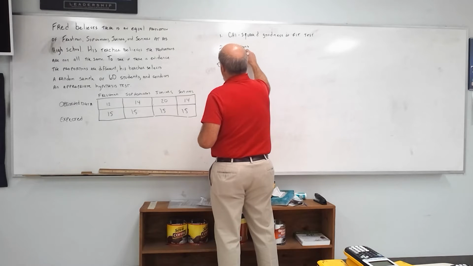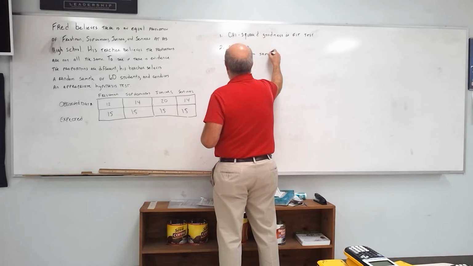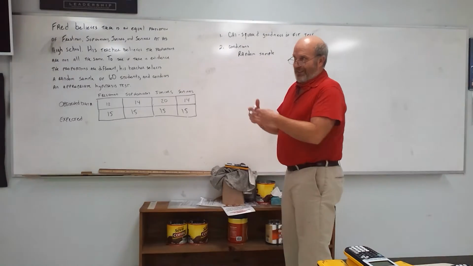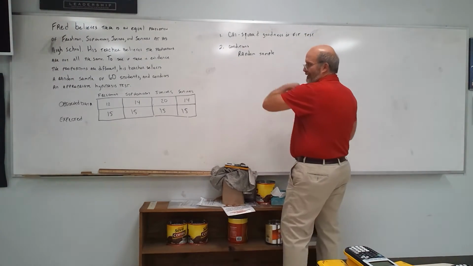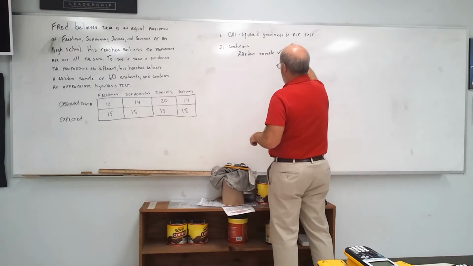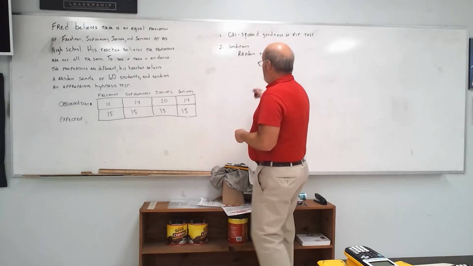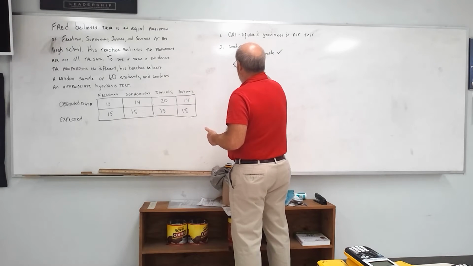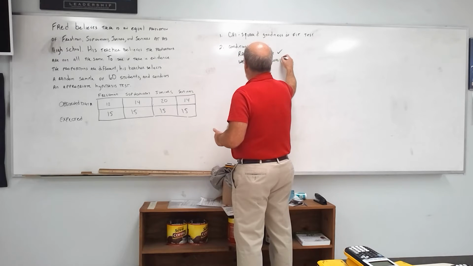Then the second thing you're going to do, we're going to check the conditions. We're going to make sure we have a random sample. That's given in the problem. If it's not given that the sample is random, we're going to have to assume that the sample that we have is a random sample. And we're going to have to state that in the conditions to make sure we're checking the conditions. The next thing we're going to do is say we're going to assume at least 600 students at the high school.